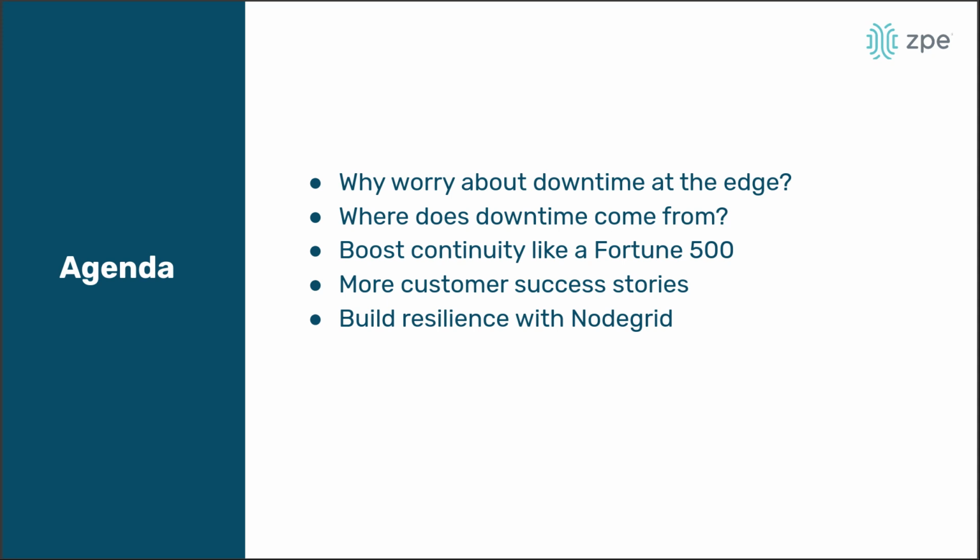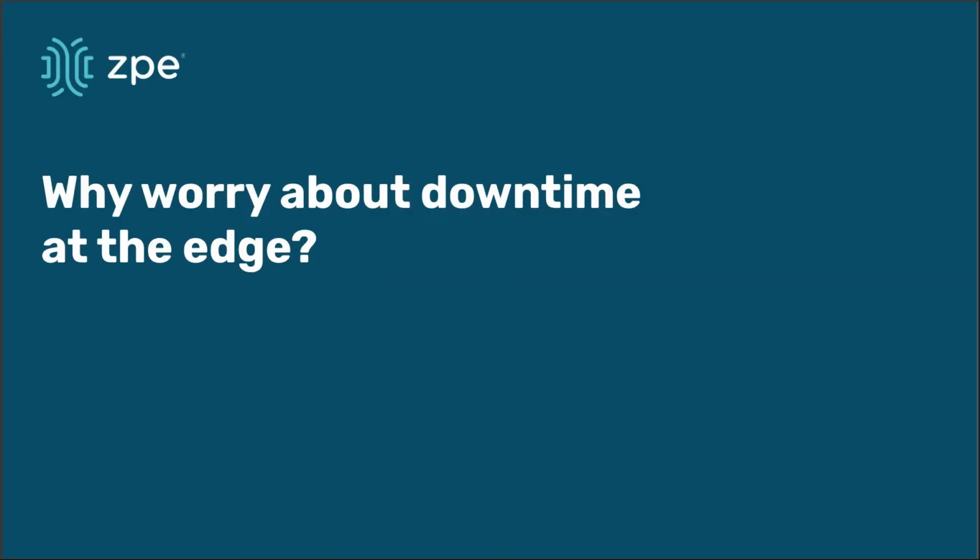So today we're going to talk about a couple different things. Why worry about downtime at the edge? Where does downtime come from? How to boost continuity like a Fortune 500. Some other customer success stories and how to build resilience with no grid. So the first question is, why worry about downtime at the edge, Rene?